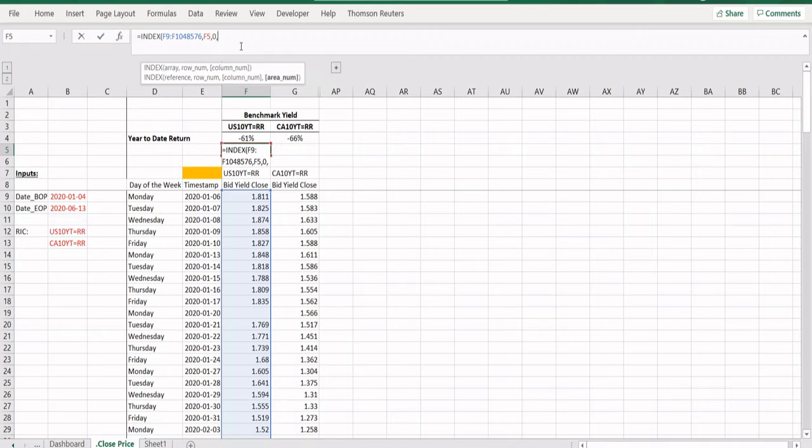Area number is used if the array argument had been a collection of arrays, and the area number will determine which array to look at to find the value. In such case, once the formula is completed, we have to press Control-Shift-Enter to get the result. We have only one array in this case, so we don't need to populate those values.